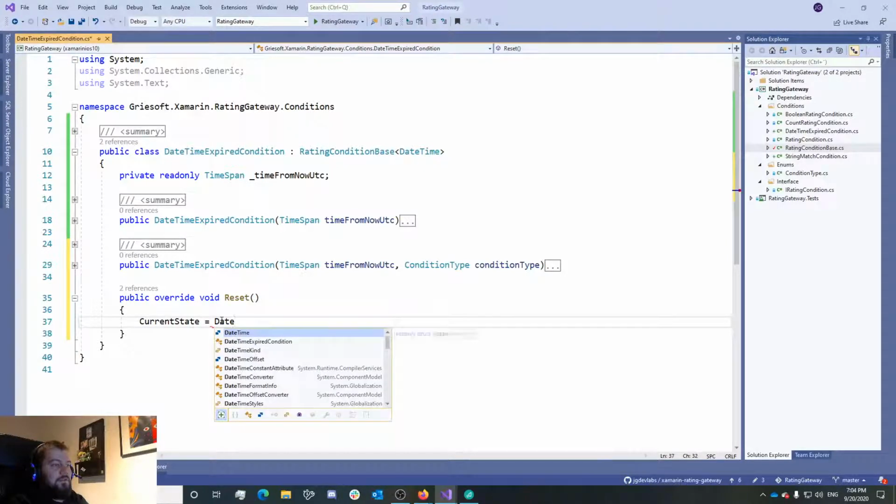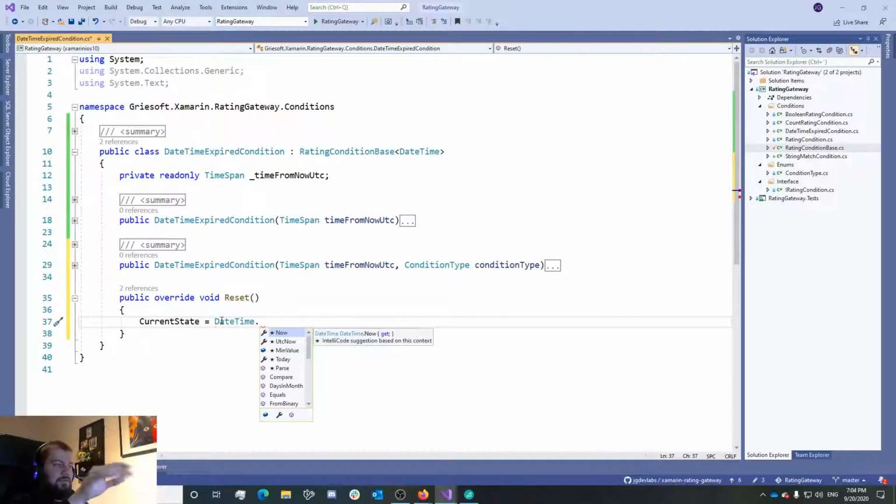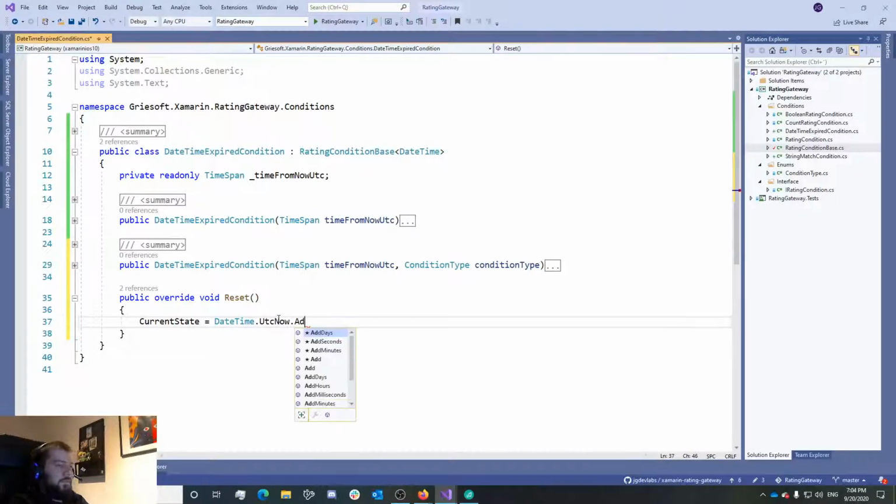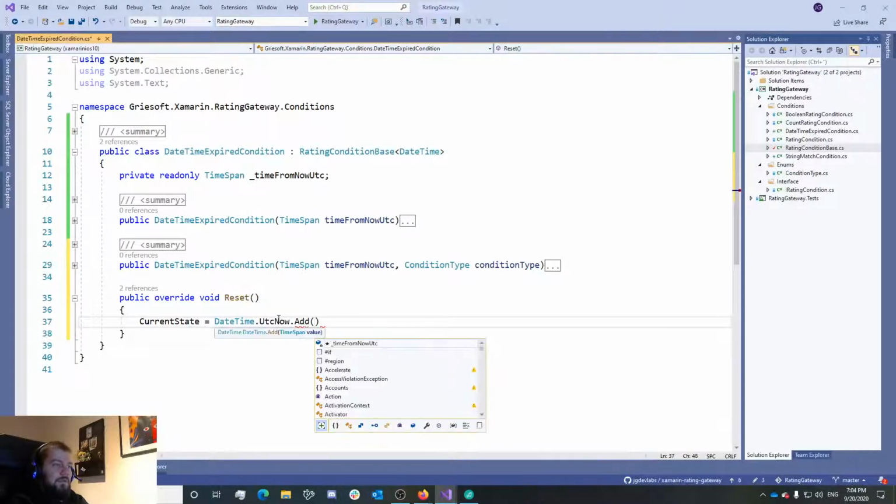by specifying the same thing that we did earlier in the constructors, but inside of the reset method. That's why we saved the time span, so that we can use it here.